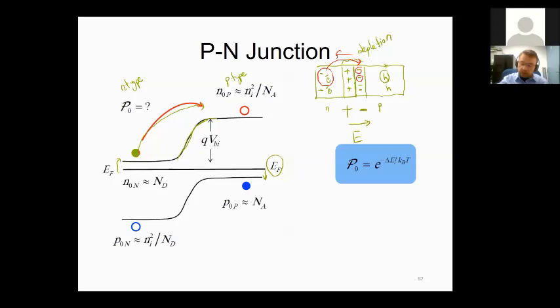Likewise, the holes would be stopped as positively charged particles, quasi-particles. They would be stopped by these ions here. So there would be no conduction in the end. And that would be the reason of this barrier for the electron. The probability of conduction would be exponentially decaying while we're increasing this potential barrier. Okay, so far so good.